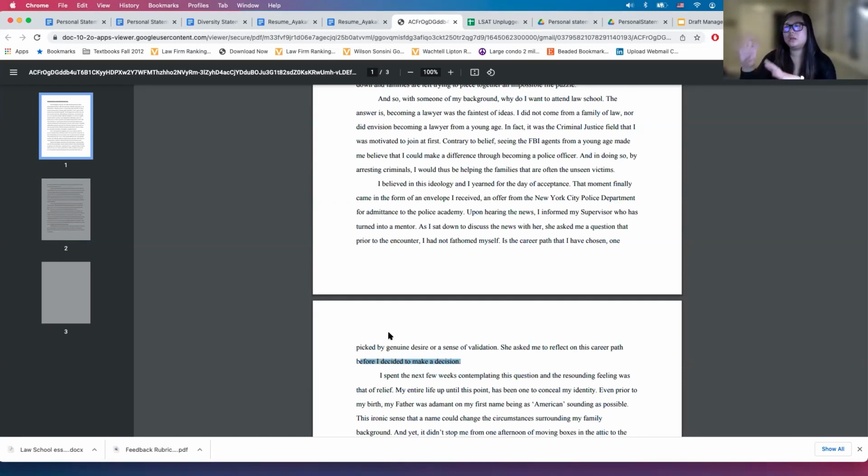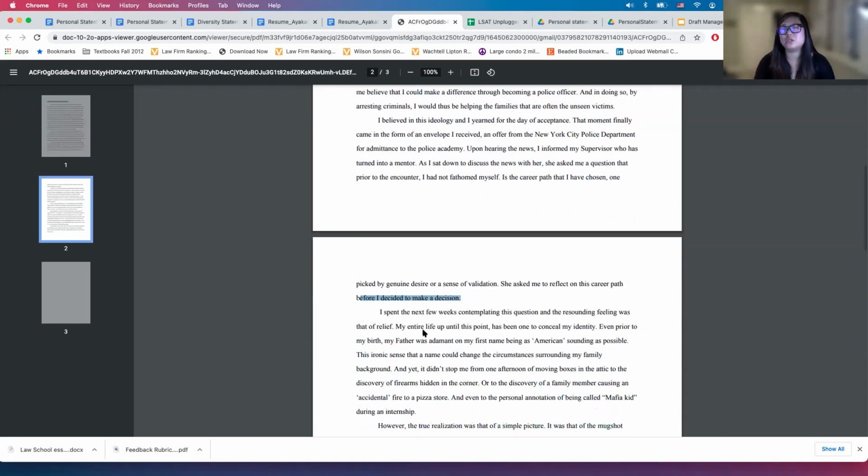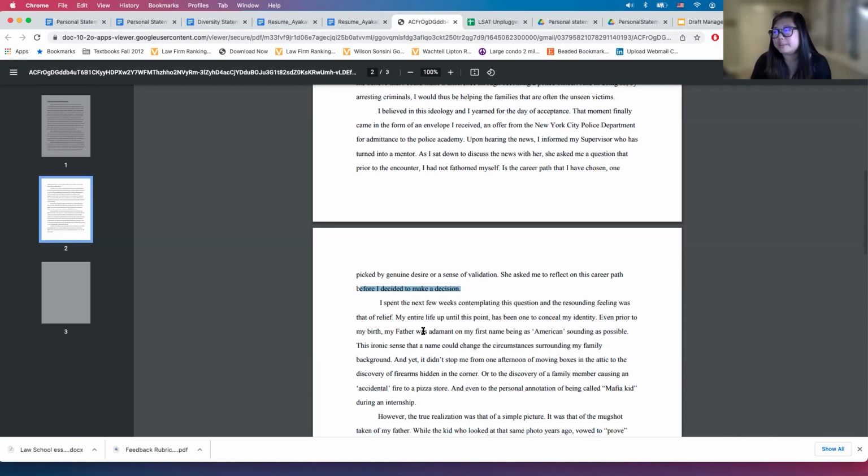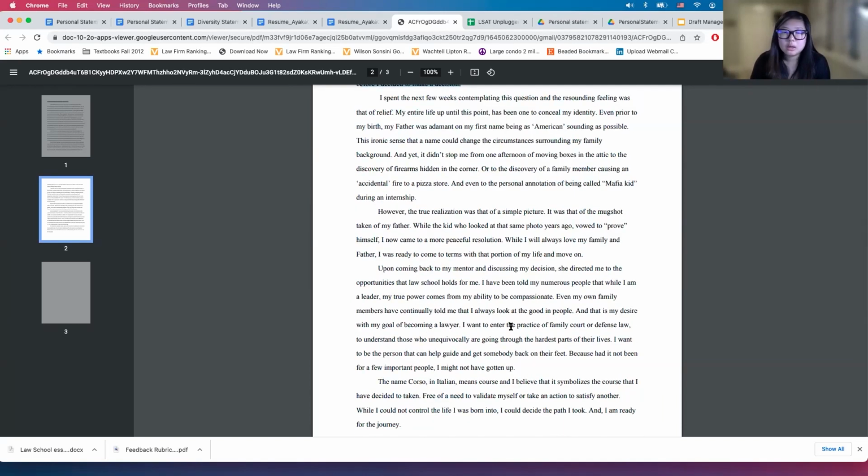So I think, Clint, you do a great job of saying, hey, this is where it's leading. And I'm glad you saw that, Sam. This is where that essay is going. So it's not really explicitly talking about why law school for three paragraphs. It's laying down that path and saying, this is clearly the decision that I've made and the logical decision to make here, right? So it's leading us down that path. That's what I'm talking about when we ask whether law school takes up a lot of space in your essay. It doesn't necessarily have to be three paragraphs of talking about exactly why. So I think you did a great job there, Clint.